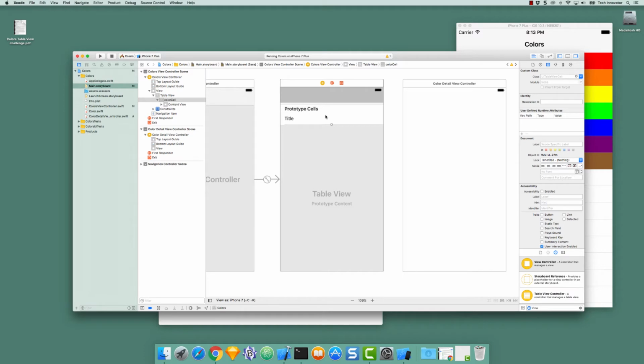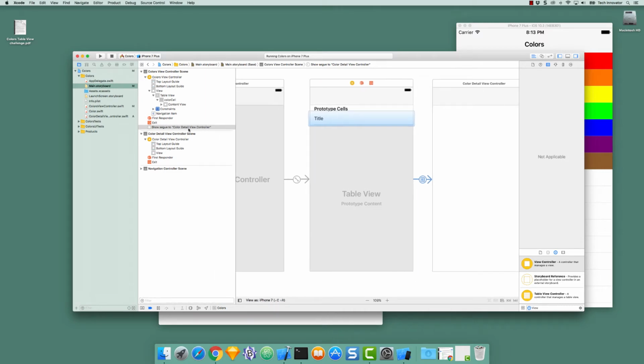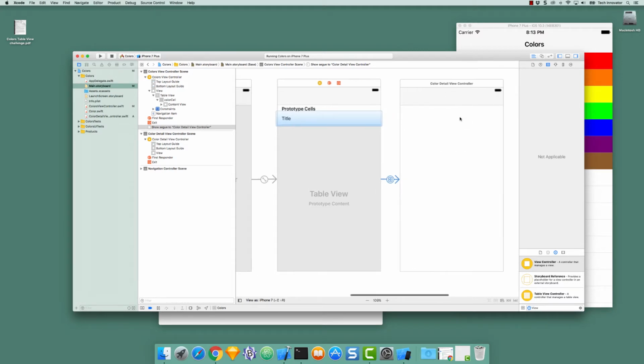Well, we could do it from here and select show, and this creates a segue that goes, let me make this a little wider, from the cell to the ColorDetailViewController. Notice how the cell is highlighted in blue when that is selected, and it's segueing to the ColorDetailViewController.